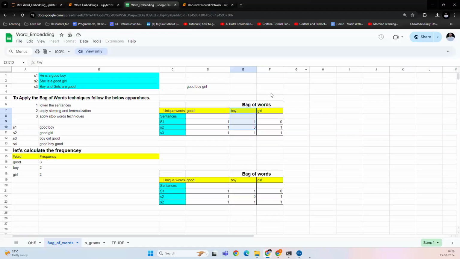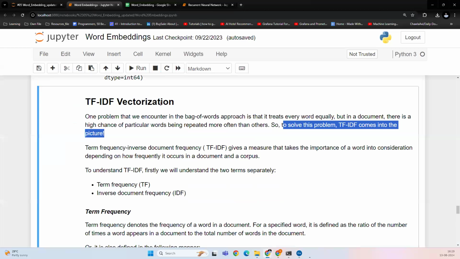So in TF-IDF, term frequency inverse document frequency, we are getting the data in the form of points, or we can say in the form of frequency, so that we can do the comparison. So in which word or in which sentences do we need to focus on?